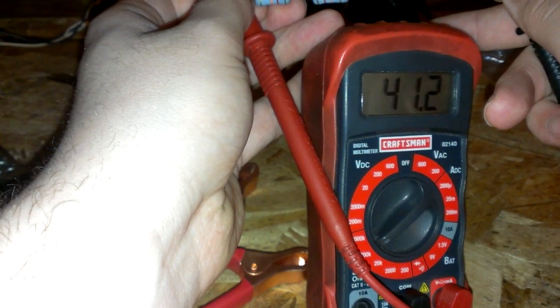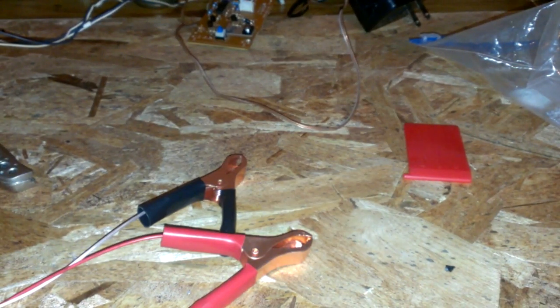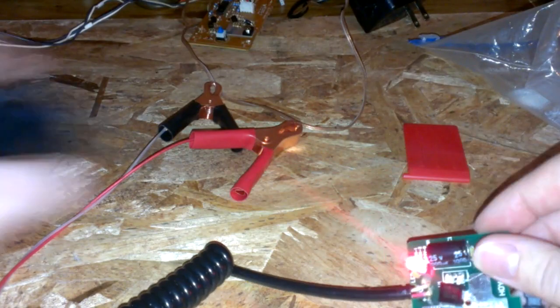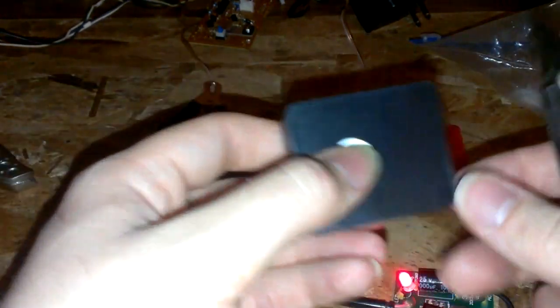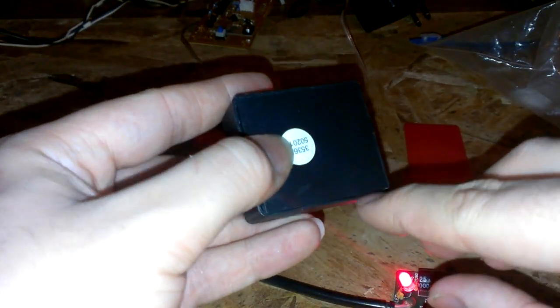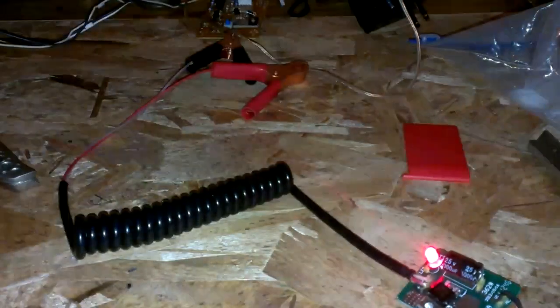We're going to try to put it in such a way that it'll fit in this small little box that I tore apart. To get this box open, you take a box cutter knife and just work at it, going all the way around it a few times. Then get a small knife or flat screwdriver and just pry up and pull off. That's how you do that, and for this I'm going to go and unplug the charger.